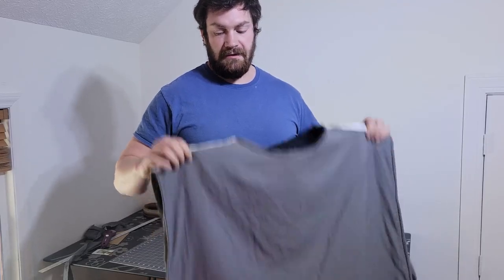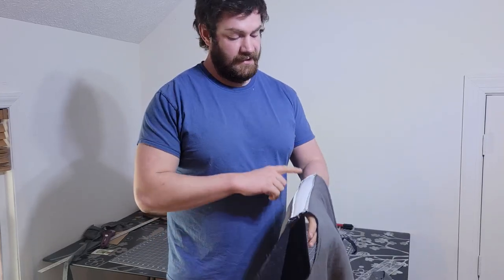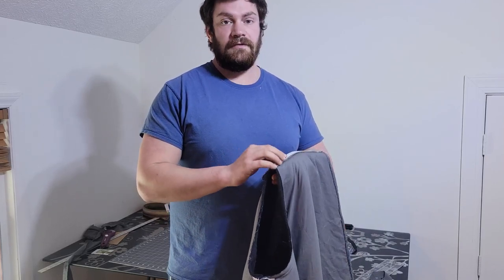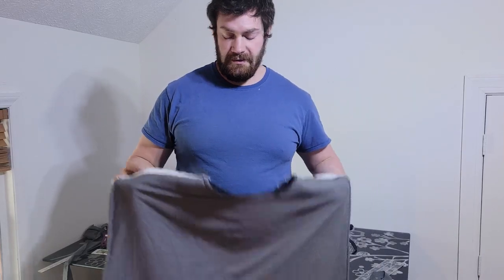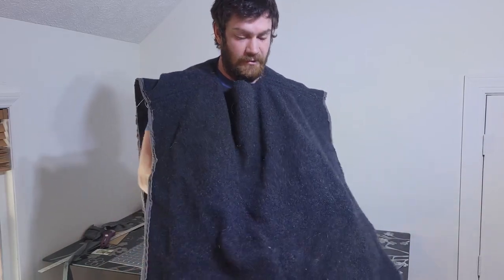All right, so we have everything stitched together on the top here. I just finished up the sides and stitched across the ends. I would have gotten that on camera, but my camera died, aka my phone, because that's where I'm still at. Anyway, now we just have an overly complicated poncho because it doesn't have any sleeves or hood or pocket or anything fun.